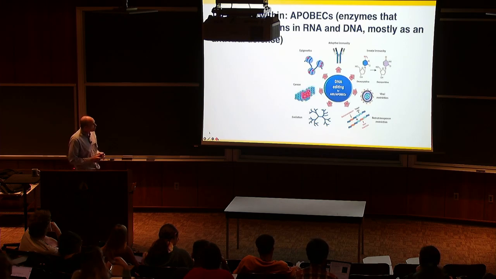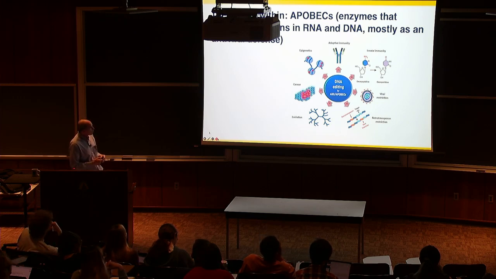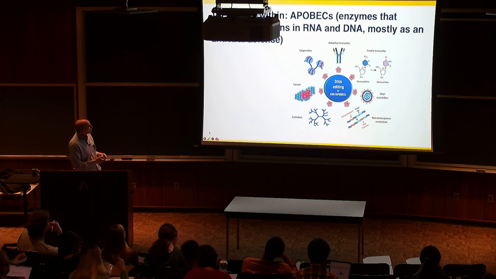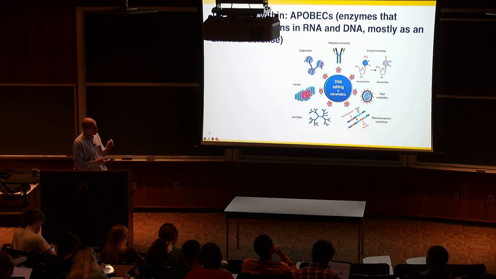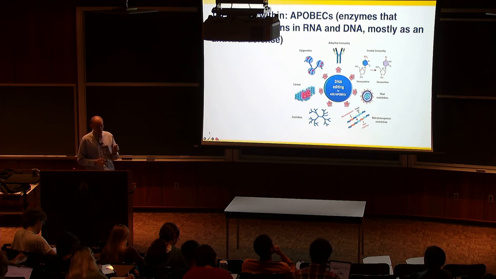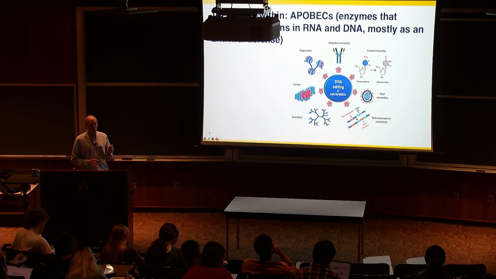And let me just conclude with one final mini topic, which didn't fit into any of the other categories, and that is an endogenous mutagenic system. It's called APOBEC. It's a family of enzymes, and there are about a dozen of them in us. They're a series of enzymes that result in deamination of cytosine. They convert cytosine to uracil, and they can do it, depending which enzyme you look at, in RNA or DNA. And people think they're basically there as viral defense mechanisms.